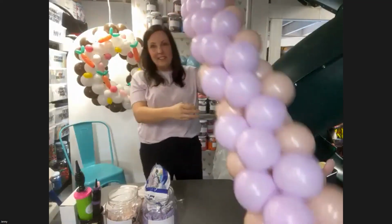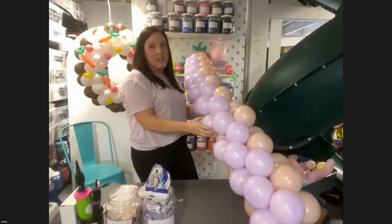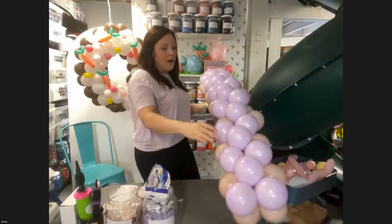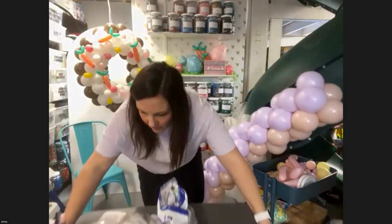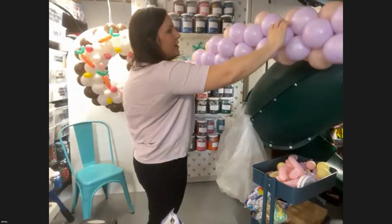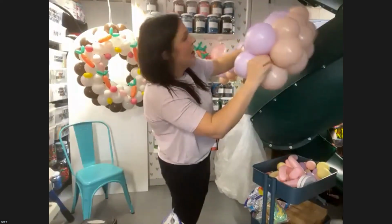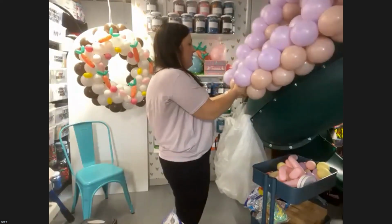So this is the beginning. This is the key part here, making your donut. You need to make sure that your icing faces up. The key to that is when you're rounding it, you're rounding it with the icing towards yourself. So you can take one end nozzle, and the other end nozzle.